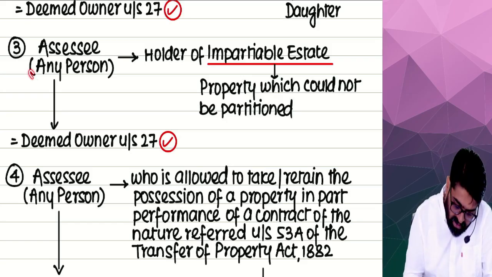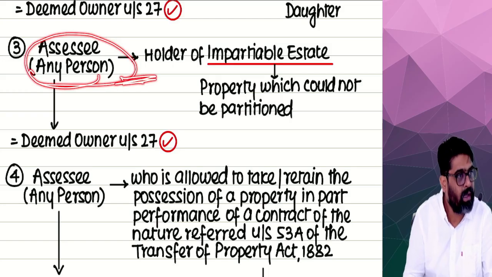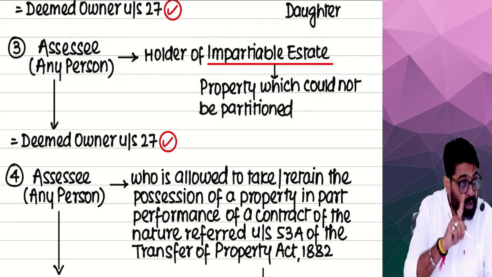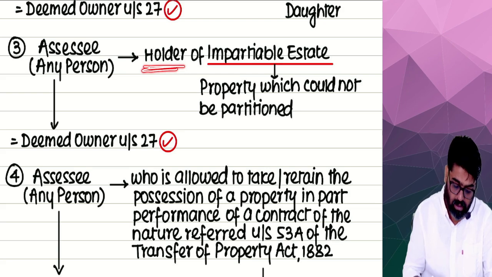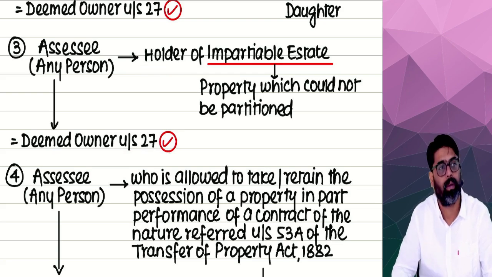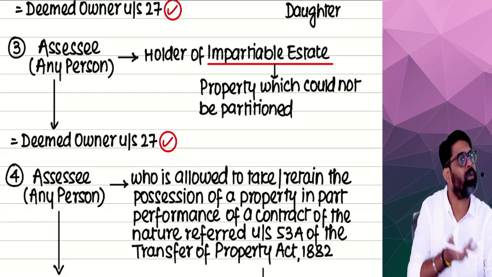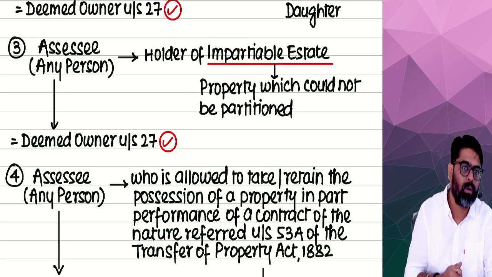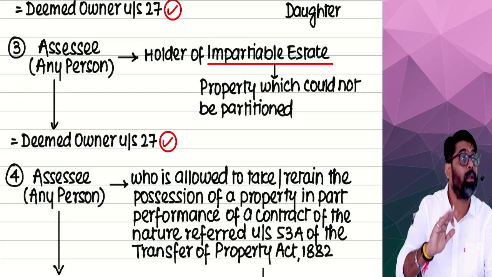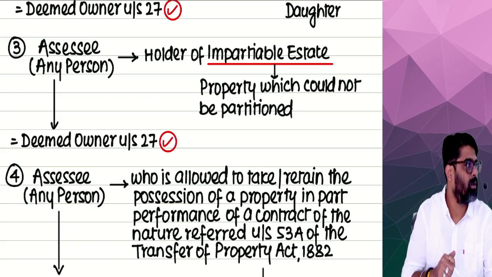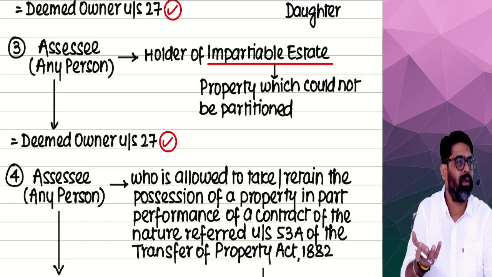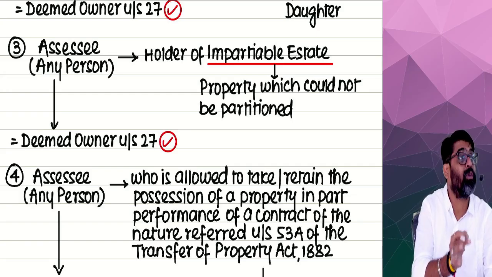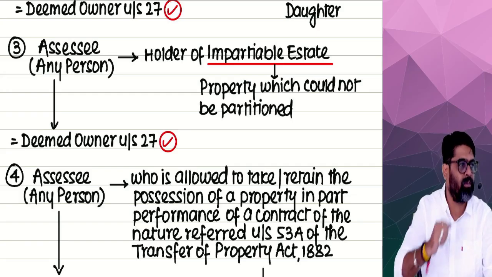Yes or no? So if the eldest son holds the impartable property, takes the control, even if he is not the legal owner, being a holder, he will be deemed as the owner of the property. Because somebody should be made liable to pay tax on the income of this property. If in future this property is given on rent, who will pay the tax? We should define it clearly in the beginning only. Because later on we don't want that all the brothers say that see, I am not the legal owner, I am not going to pay tax. That is, somebody should be there to pay tax on the income of this property, if any income is earned from this property. Yes or no?